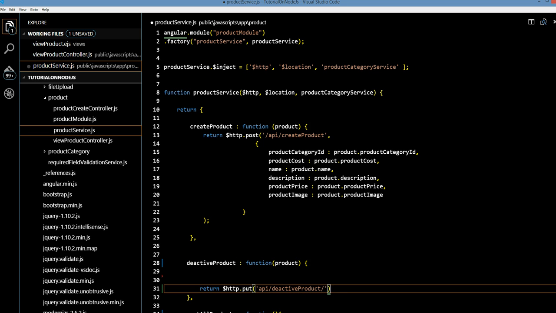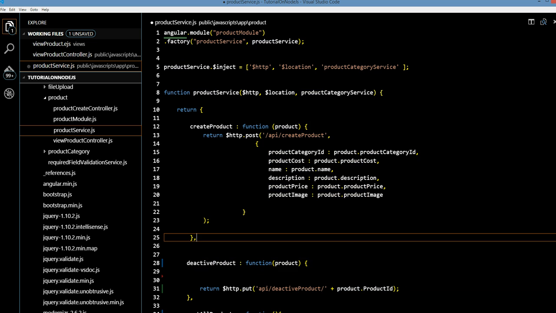And then, of course, you need to pass the ID of the product that you are deactivating. So you need to know which product you are deactivating. So product has a property called product ID. Since I'm just passing product ID, I could have just given one property also, but it's okay.